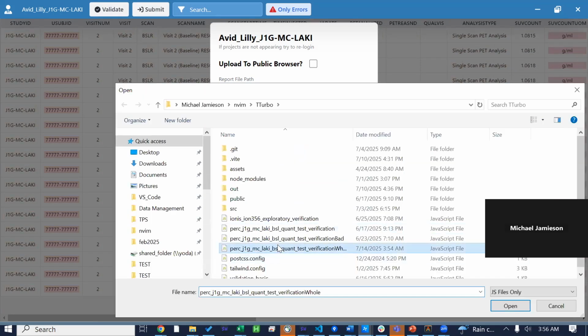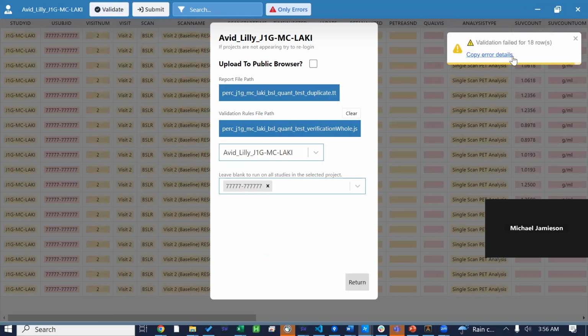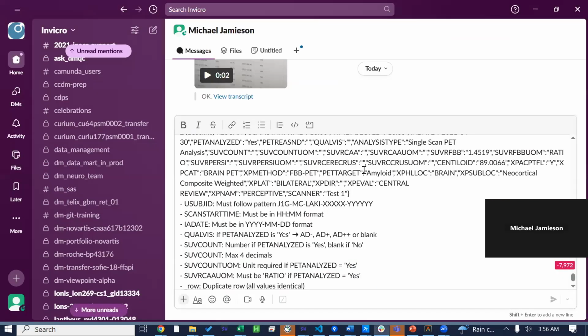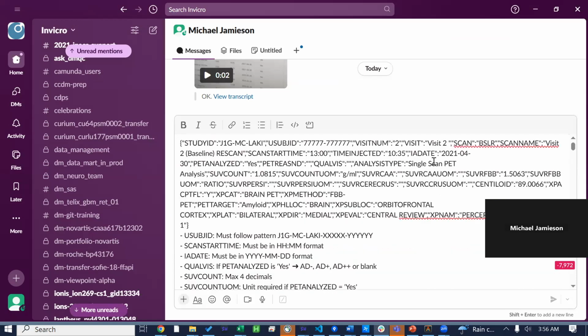So let's actually do the correct one again. And you can copy error details. It just basically shows you everything really. It's not the greatest in the world, but yeah. So you can see what's actually going wrong in the form of copy and paste.